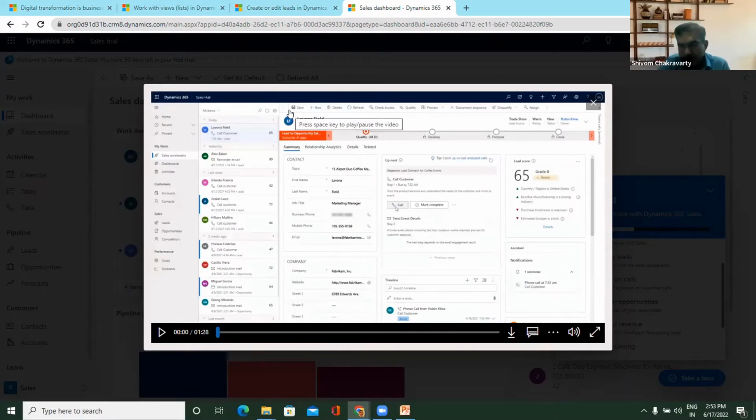So not only the process of contacting customers, the reporting part is simplified to a very large extent. So as she said, you'll be able to focus on customers rather than entering data or preparing reports manually. At the same time, all those reports are getting prepared by this system. That is the beauty of it.